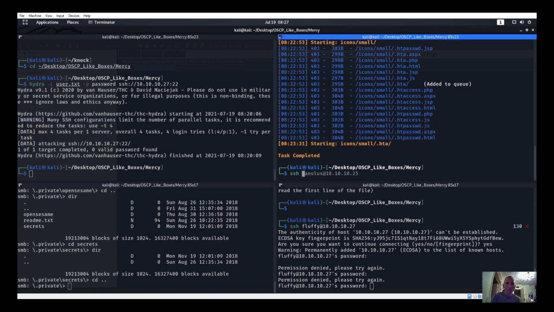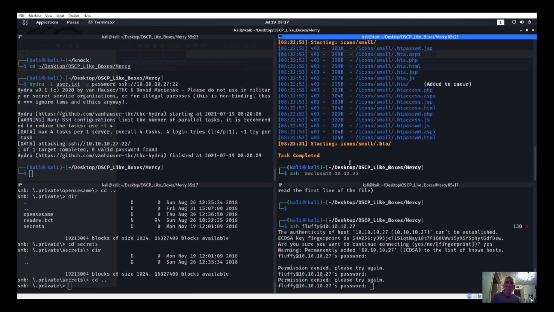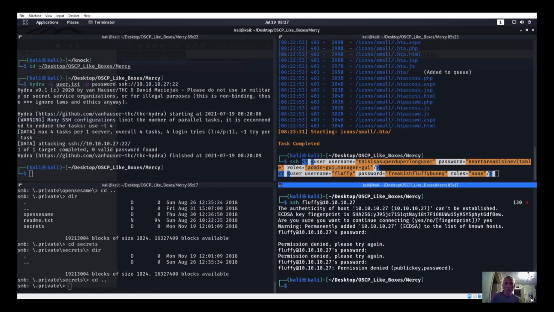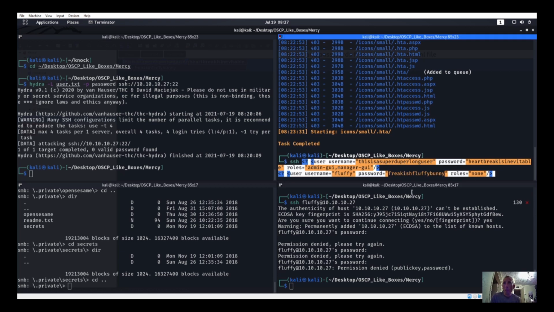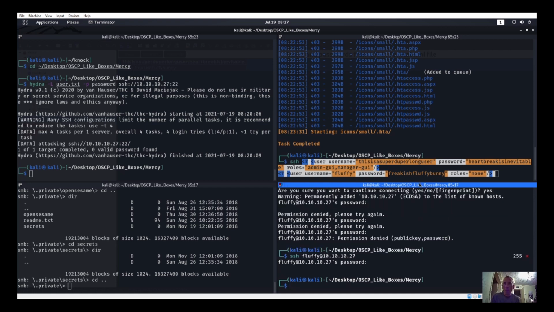So let's try that SSH. This is a super duper long password user. I'm also wondering if this is messing it up. So hopefully not. Because if that's how it's coming out, then yeah, that's 100% going to mess it up. So that's probably how it's coming in here. That is actually messing it up. So now what we're going to do is we're just going to SSH fluffy@10.10.10.27. Now let's copy it from right there. Whoopsie daisy.